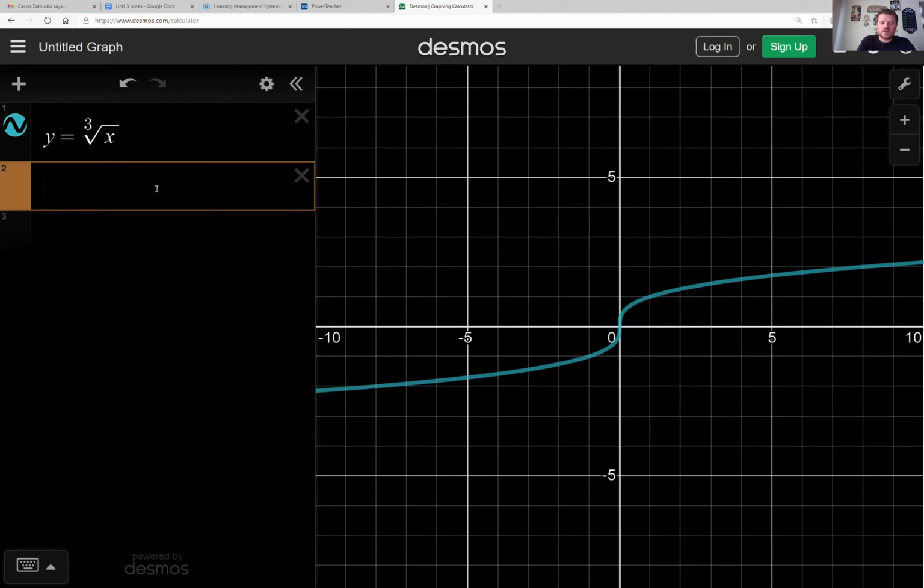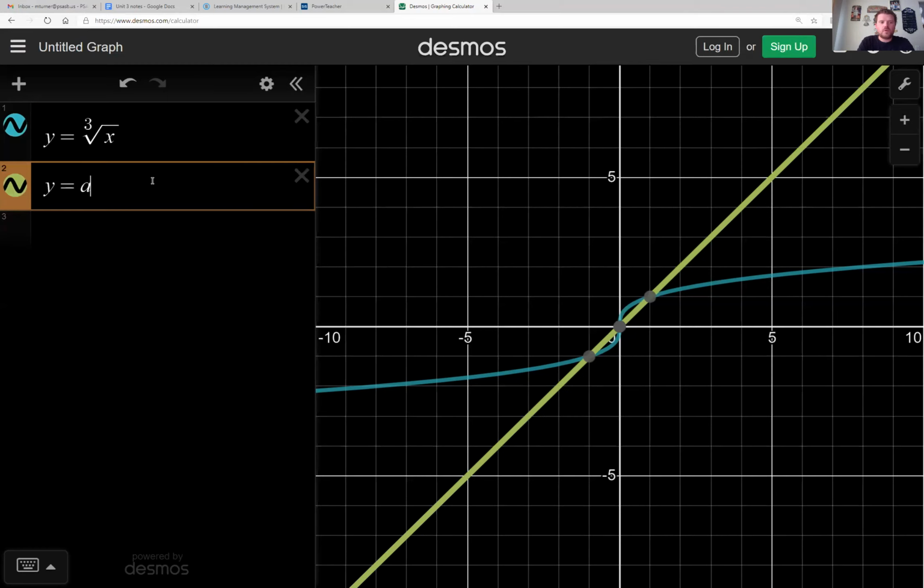So you can write all real numbers if you're asked to define the domain or range, or you can use your set notation and do negative infinity, comma, positive infinity with parentheses, not brackets, like so. So that's how you would write your domain and range in set notation. Again, the title of this section is Graphing Cube Root Functions. So just like we just did in 5.1, 5.2 is going to look very similar.